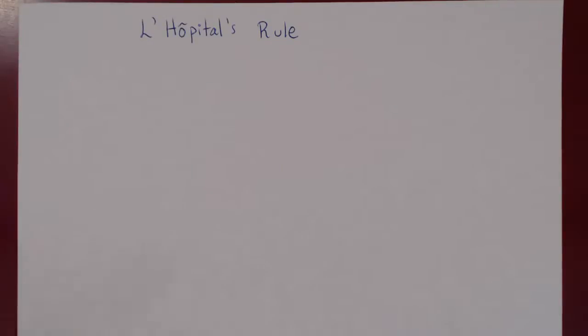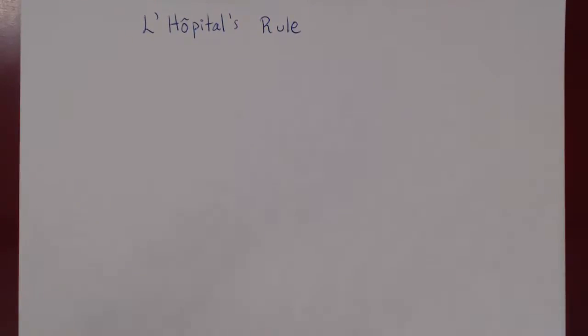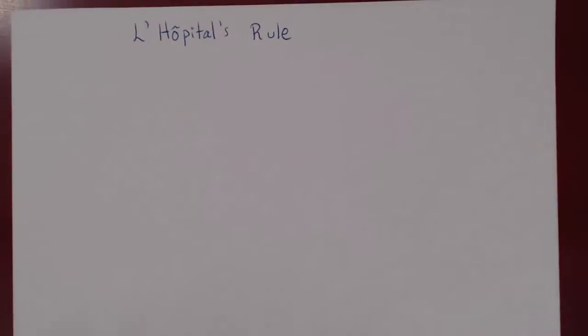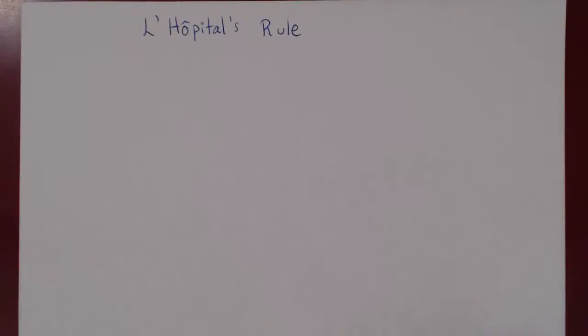Now in L'Hôpital's rule, we'll go backwards. We'll use the derivative, right? At this point, we know how to differentiate any function. And so we'll use our rules of differentiation to help us solve complicated and challenging limits. So we're flipping the limits and the derivative. We are no longer finding the derivative of a function with the limit. We will find the limit of a function using derivatives.